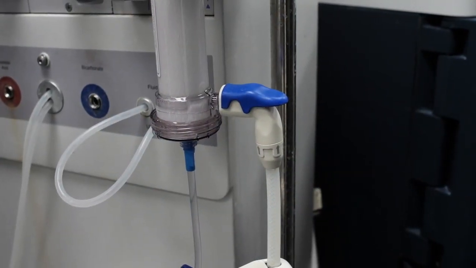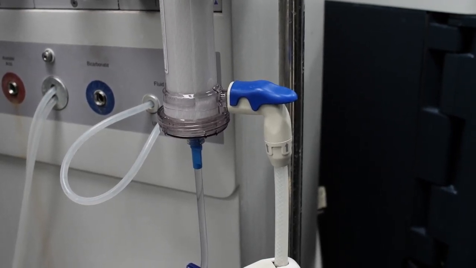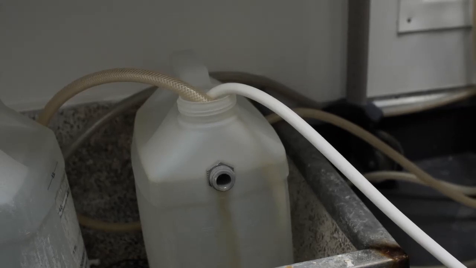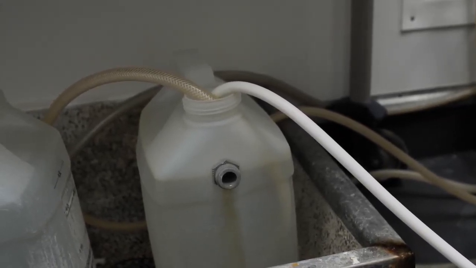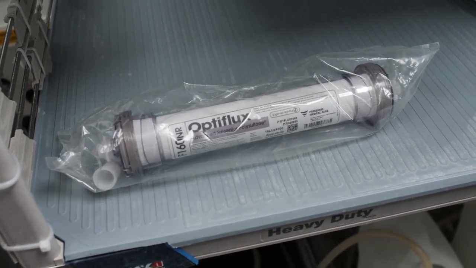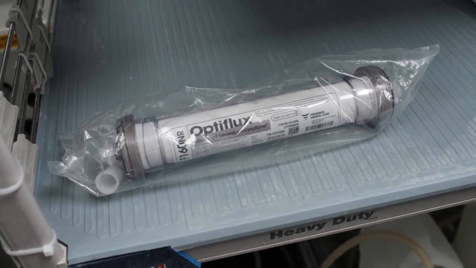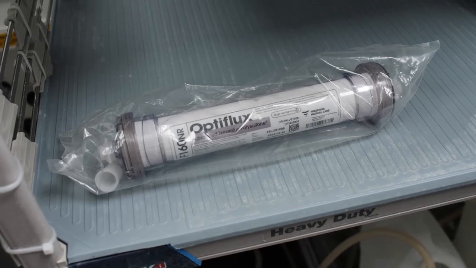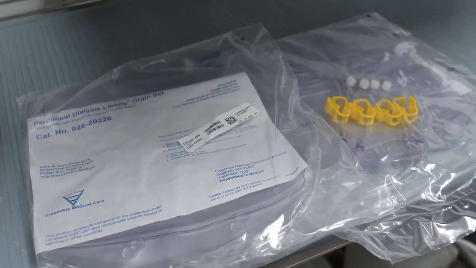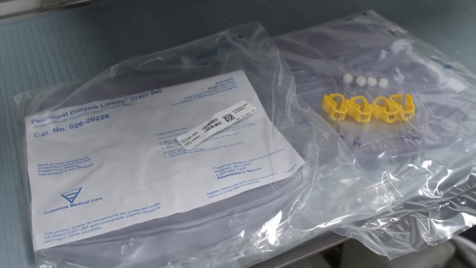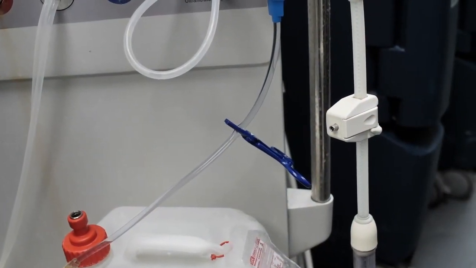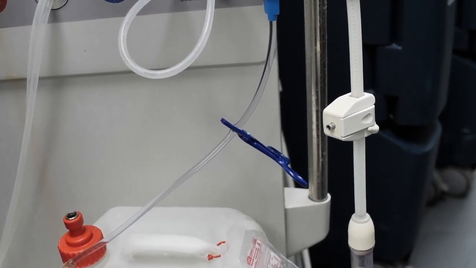The dialysate feed line is connected to one dialyser port while the unused dialysate port is capped during the procedure. The return dialysate line is placed into a container of replenishable water to complete a closed dialysate circuit. Dialysate is then inflowed at 800 mL per minute into the dialysate compartment of a high-flux, hollow-fiber polysulfone membrane dialyser, Fresenius F160 here, and allowed to transfer by back filtration into the dialyser blood compartment through sterile lines and splitter, from which it is collected into sterile 6 to 8 liter peritoneal dialysis cycler drainage bags. The non-draining side of the dialyser blood compartment is fed into a sterile line which is clamped during the procedure.